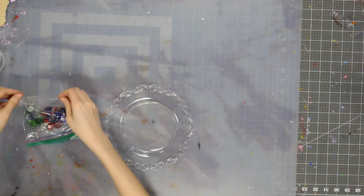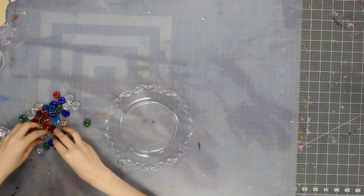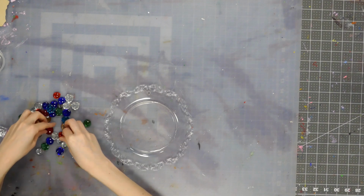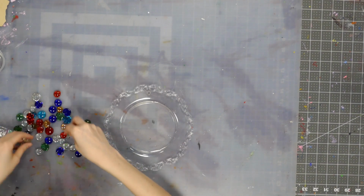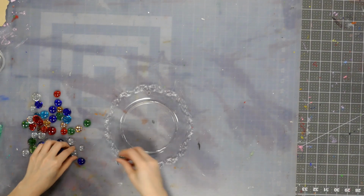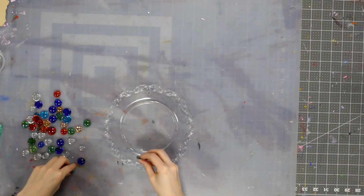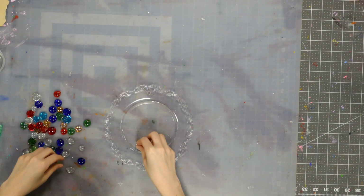All right, and then just take your gems that you have, and then you can do a design, or you can just put them randomly. I might just put them in random spots because I have so many different colors. So maybe I'll do white or clear.